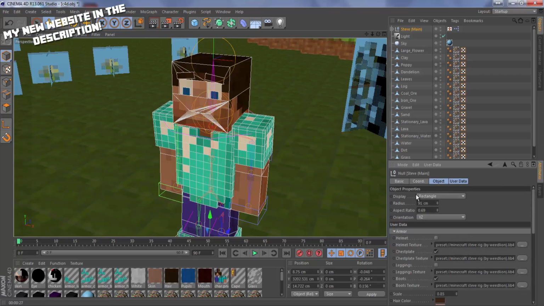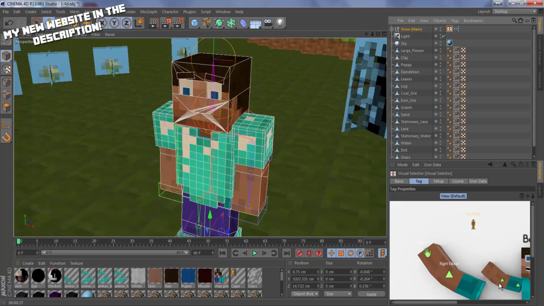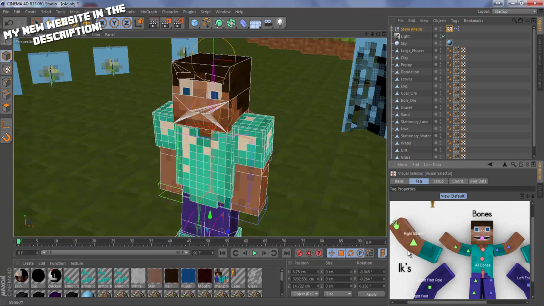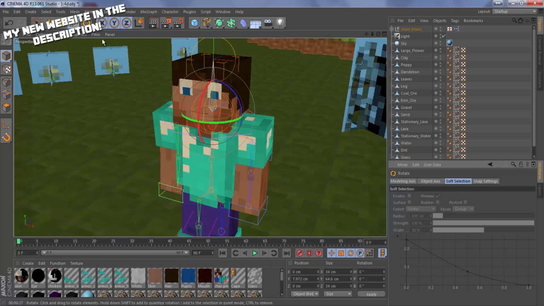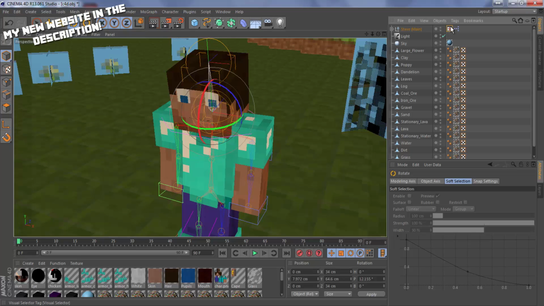Now, what we need to do is click on, well, most Steve rigs have this thing called a visual selector tag. If you click that, it'll come up with a picture. This is the regular, the free Steve rig. And there you go. It pretty much shows everything here that you want. So if I want the neck, I'll click on it, and it'll be rotation, and I can bend his head down. So his head will be looking down.